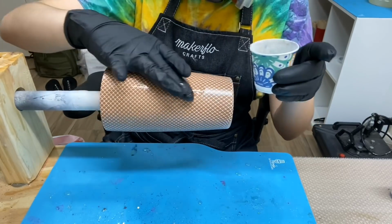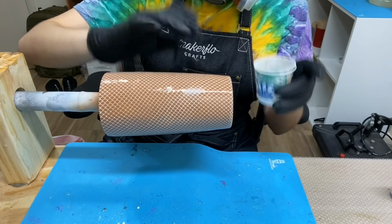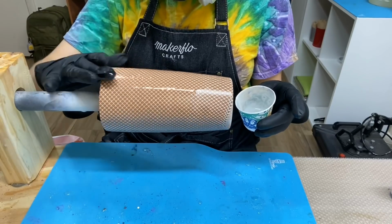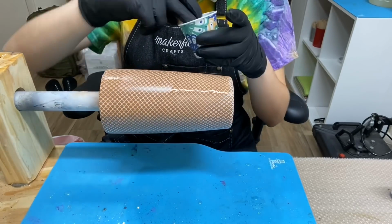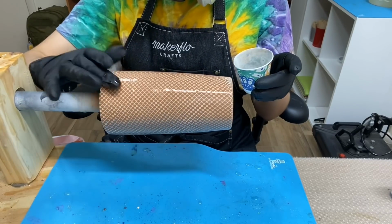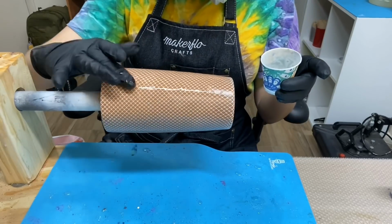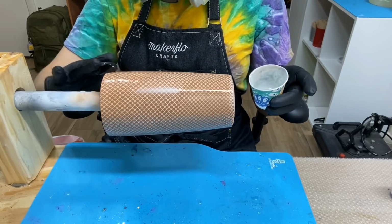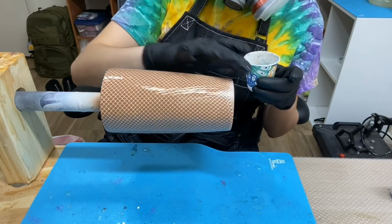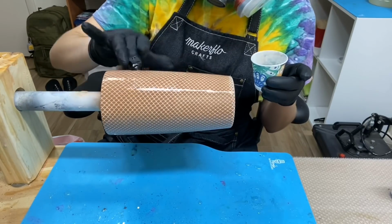When I'm finished adding the epoxy to my tumbler, I will let it spin on the turner for about 4 to 6 hours. Whenever I turn off the cup turner, I'm going to let it air cure or air dry up to 24 hours. So I'll let it sit on the turner for about 4 to 6 hours and then let it air dry or air cure for another about 18 hours.